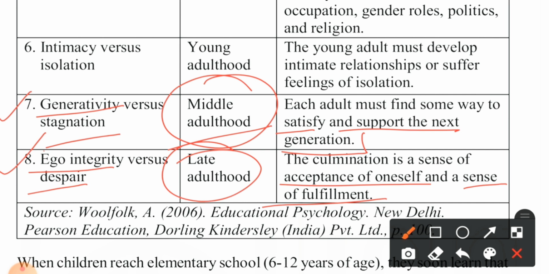So this late adulthood, like we say that aged people are the most depressed, but if I tell you the fact, aged people are not depressed. The most depressed people are the young adults. Because at this stage they feel lonely. Either they need a partner in their life or they need someone who can give them a listening ear. So they want to have someone in their life. So at this stage, this feeling of despair occurs. All right. So these are all the major stages of psychosocial development, which is given by Erikson.